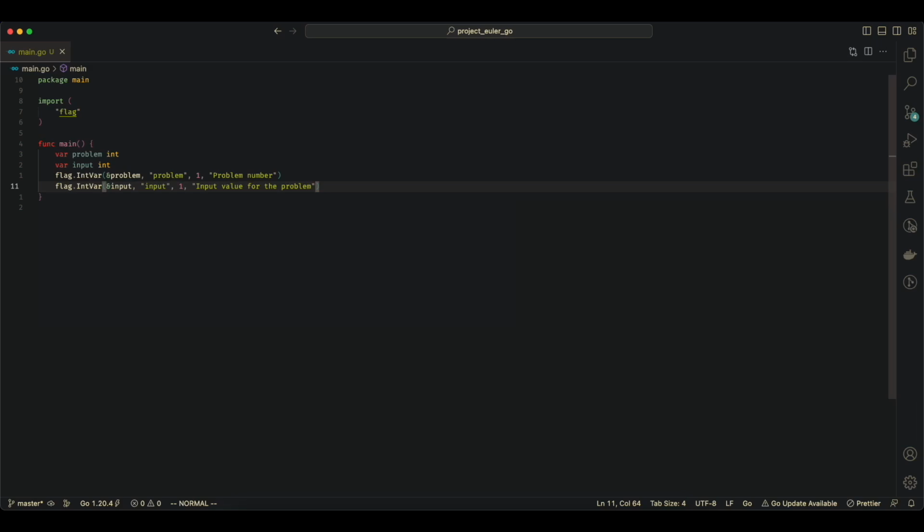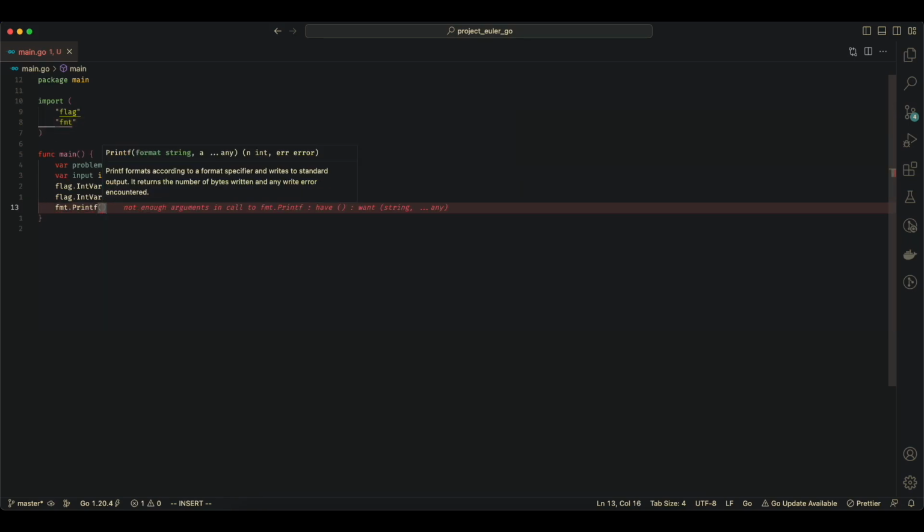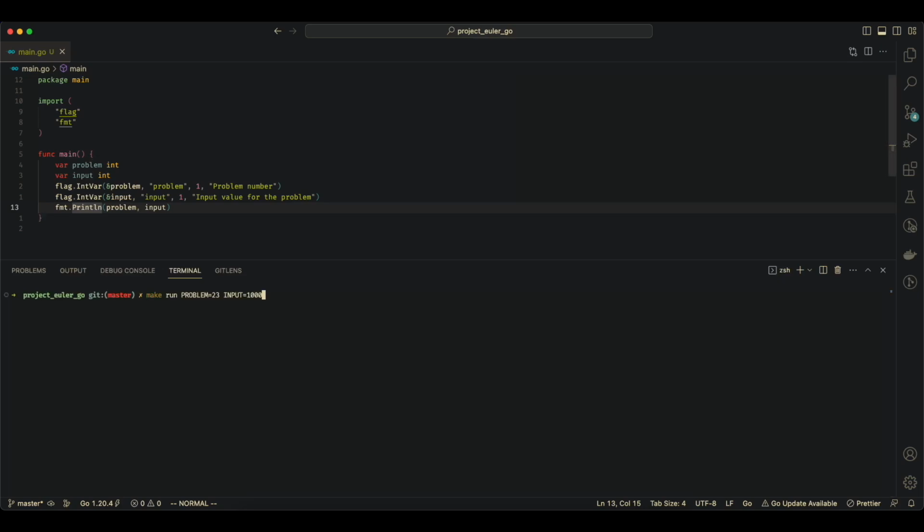There we go. So now, if I were to print both of these, then you should see the values for them, which we didn't. Let's see why that happened.